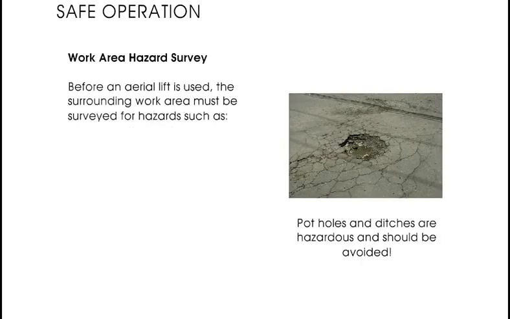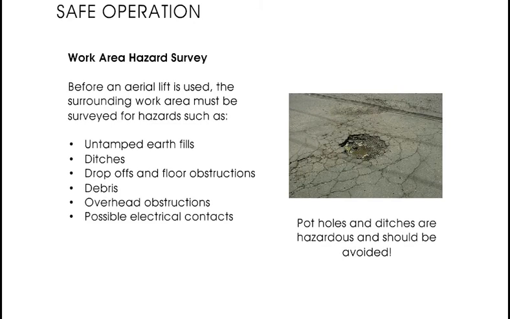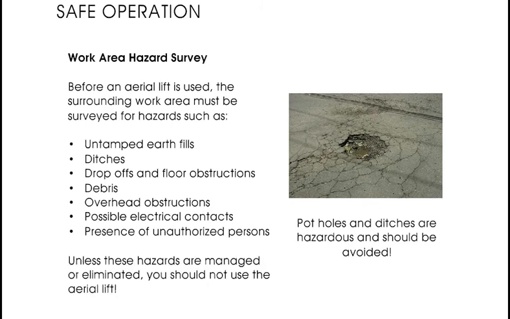Before an aerial lift is used, the surrounding work area must be surveyed for hazards such as untamped earth fills, ditches, drop-offs and floor obstructions, debris, overhead obstructions, possible electrical contacts, and presence of unauthorized persons. Unless these hazards are managed or eliminated, you should not use the aerial lift.